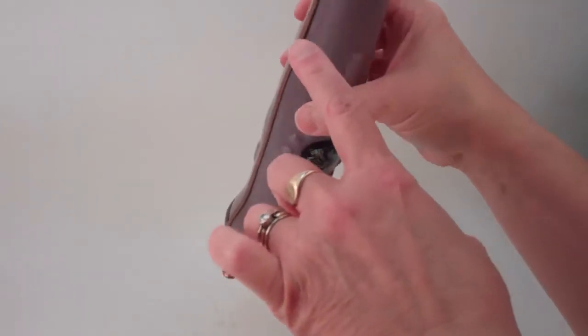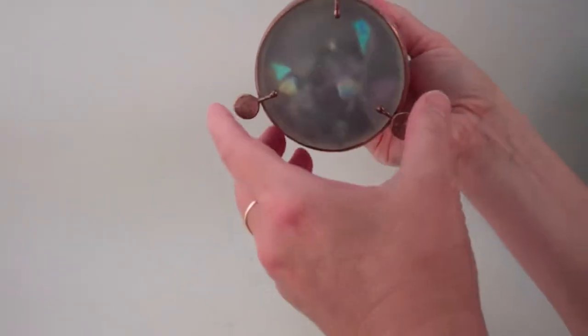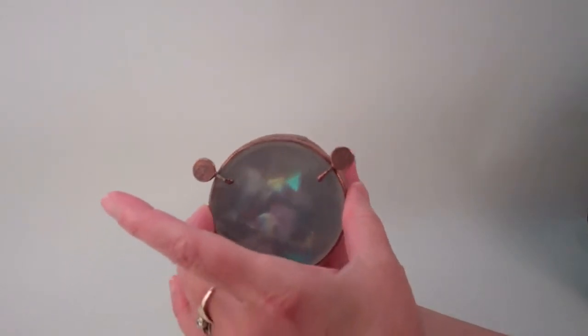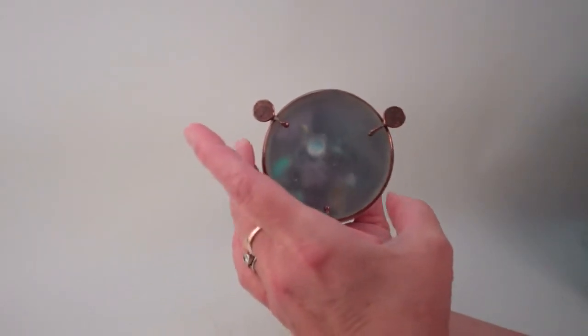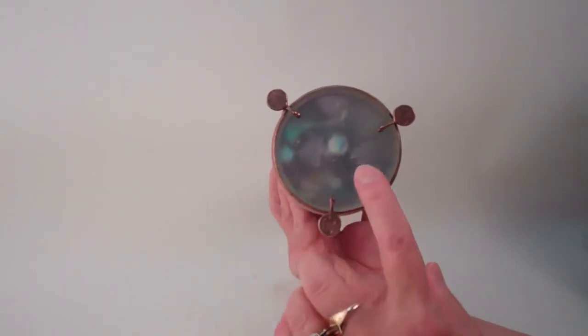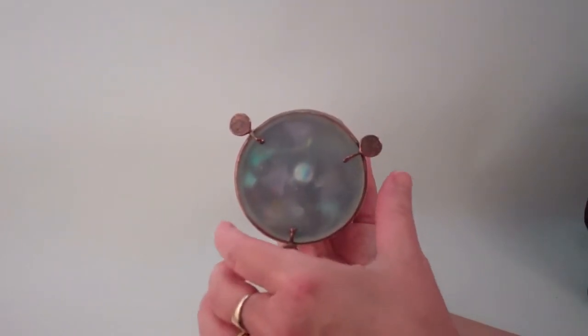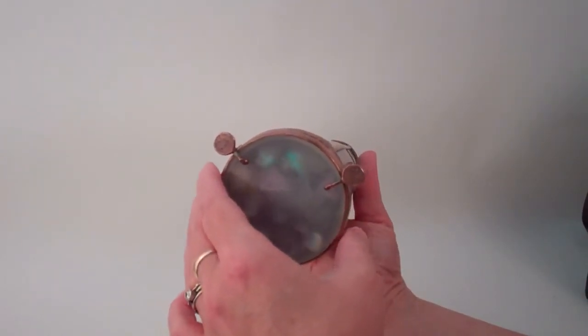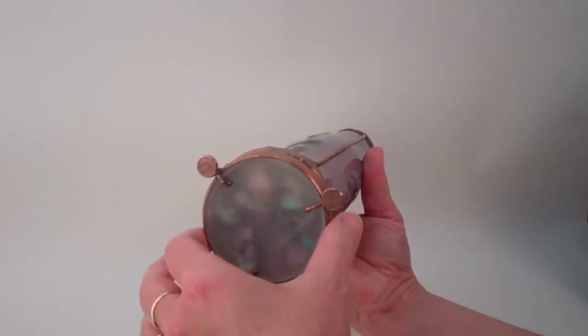So the optical lens, the front surface mirrors, and the object chamber are all built and hand soldered by Charles, and you can see the lamp worked dichroic glass and other pieces that tumble inside the object chamber.